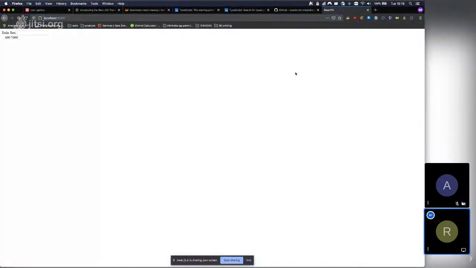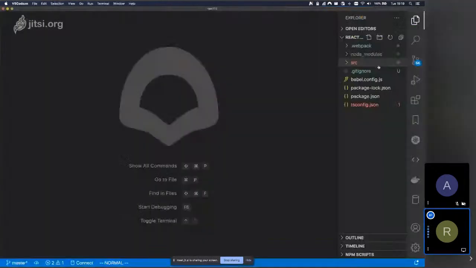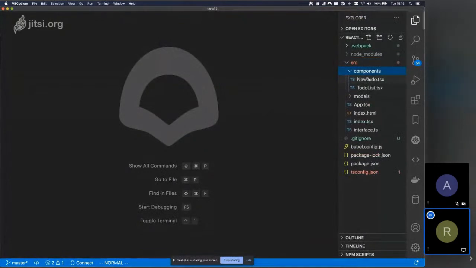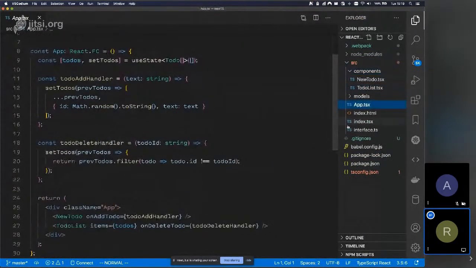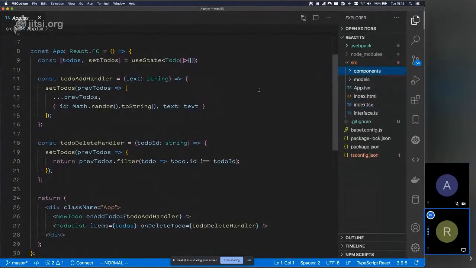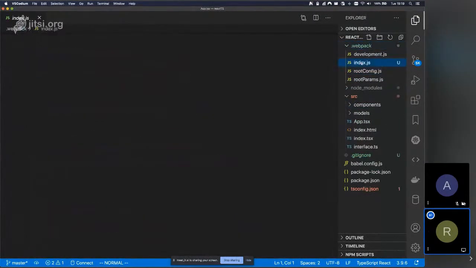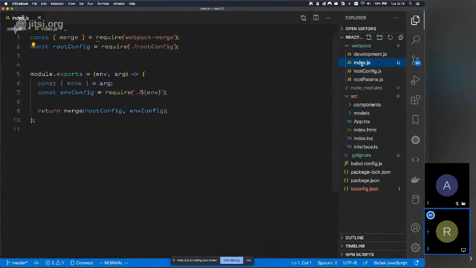Oh, here we go. So very basic to-do, bare bones. You add stuff to it. There's like 3 components total. New to-do, your entrance to the app. But before we get into that, I wanted to walk you real quick through the webpack and how you can set your webpack up to do this.